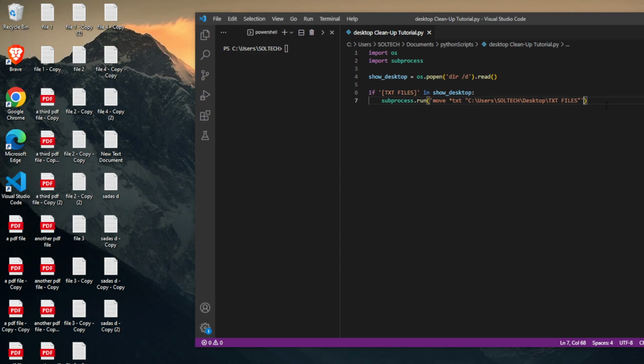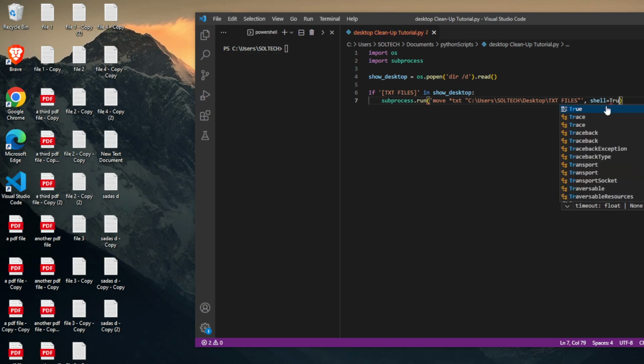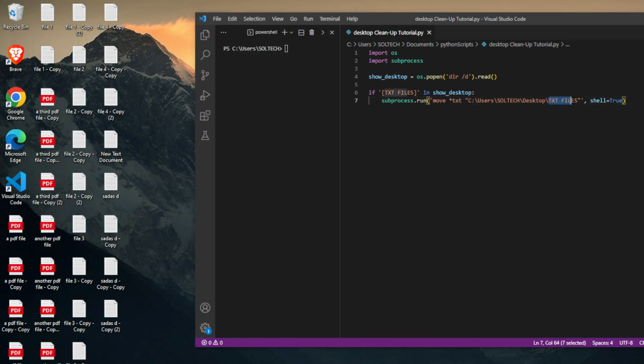Okay, and as part of using subprocess.run, we need to set our shell to true. So what this is going to do is just move all your text files to your folder called text files, if it exists, right? So if it doesn't exist, it's not going to run it.